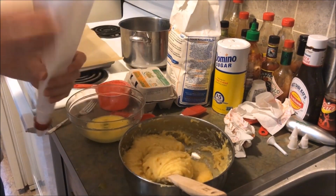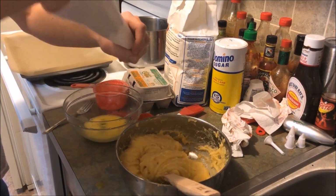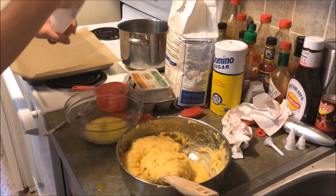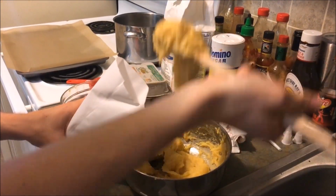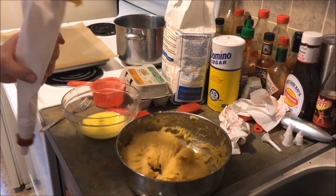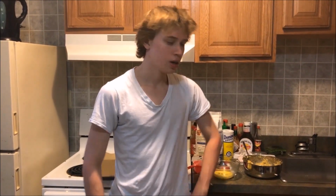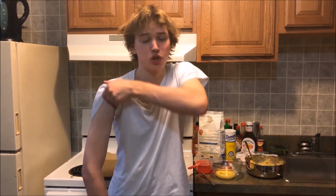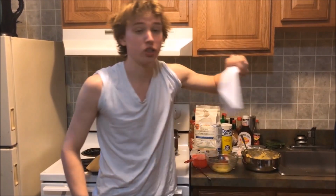Alright, the big moment. It's actually time to start baking, basically. So we're going to pull this dough into our pastry squirter, and we'll start making balls on the sheet. Okay, so screw the squirter. Our dough is way too sticky for that, so I'm going to do this by hand, like how I make cookies. I'll spare you watching me do that. It's going to take a long time, but just letting you know, you might have to, unless your squirter is nicer than mine.